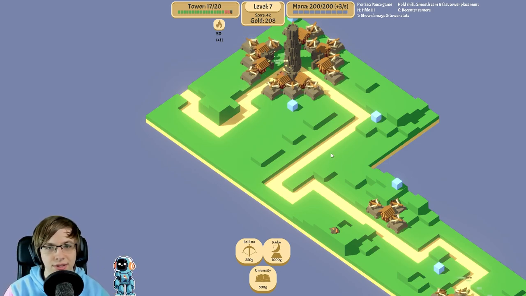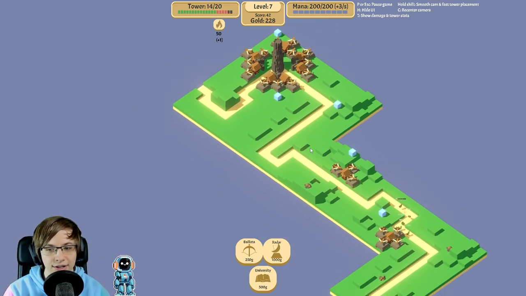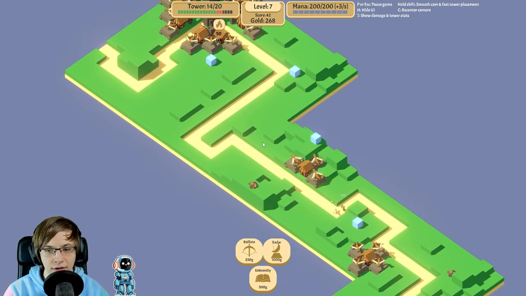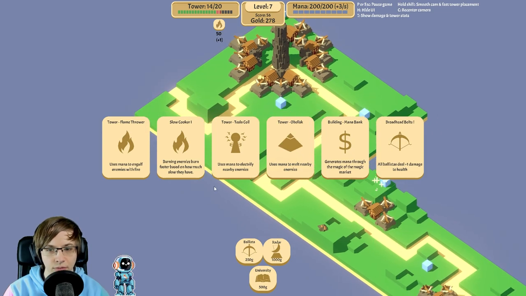Yeah, I knew what I needed to do. I just didn't want to do it. It was pure greed. Ballistas do 1 damage to health. That'll be really good. Mana bank could have been good as well.